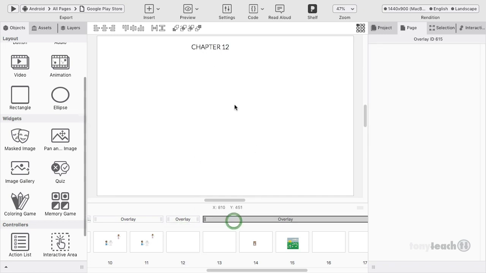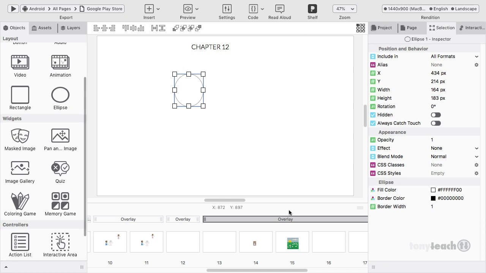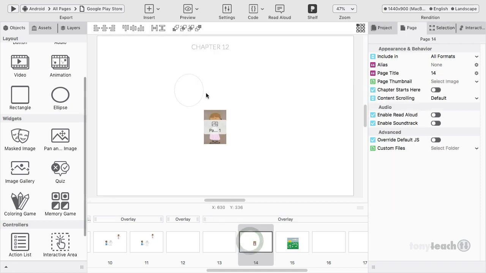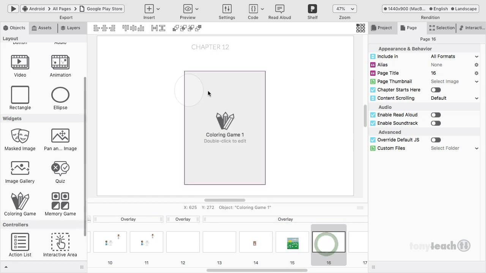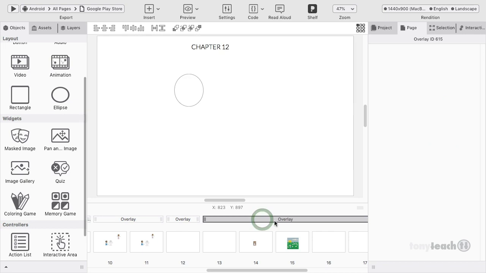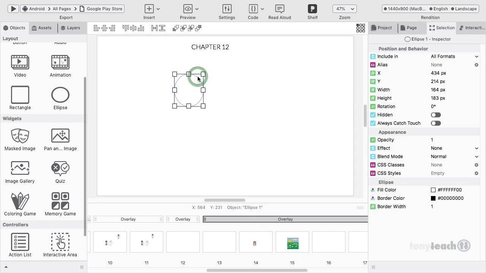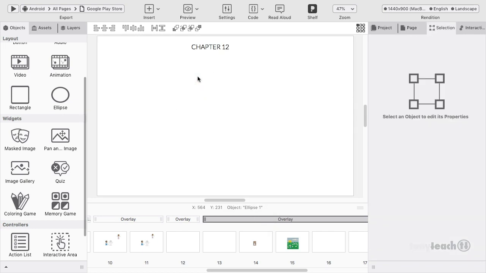If you have to change, or even whether it's an image or anything like that, you can go to the overlay and add in objects. And by doing that, when you go back to the scene, you can actually see that little circle is on every page where that overlay covers. If you need to change it, just click on the overlay again, click delete. All right. So that's one thing.